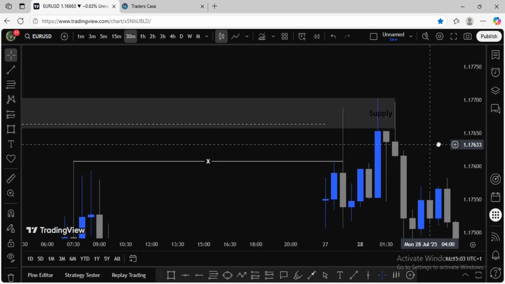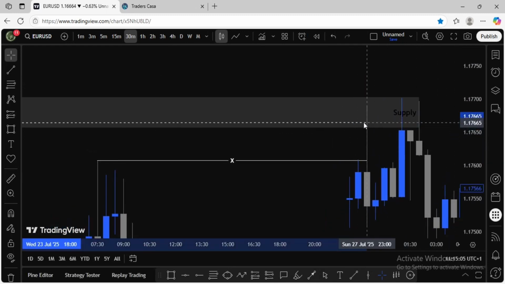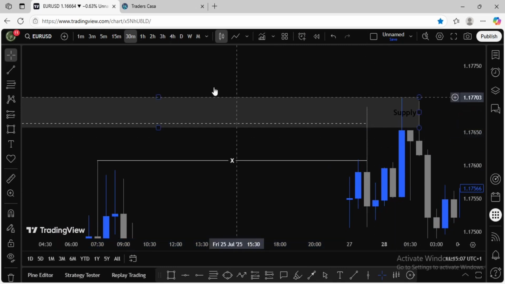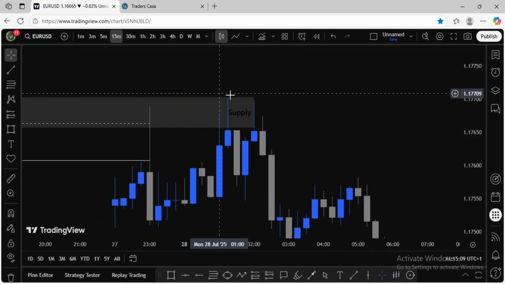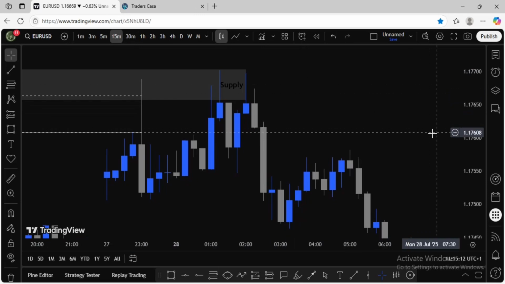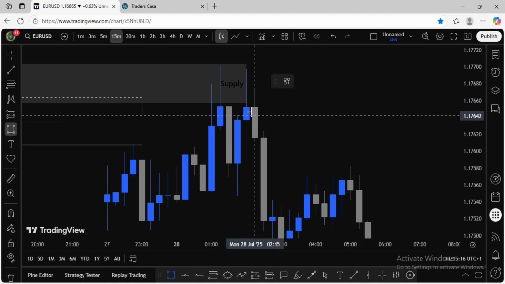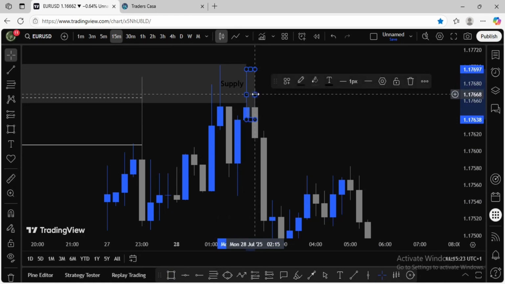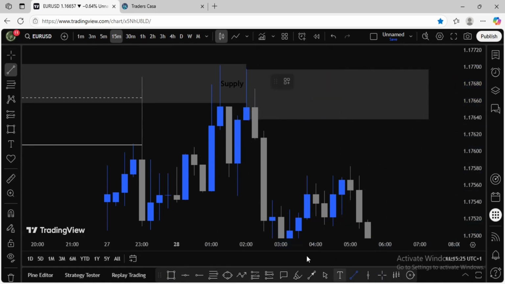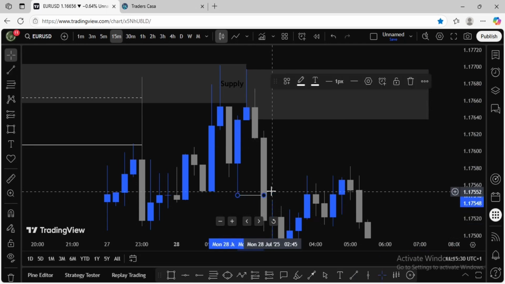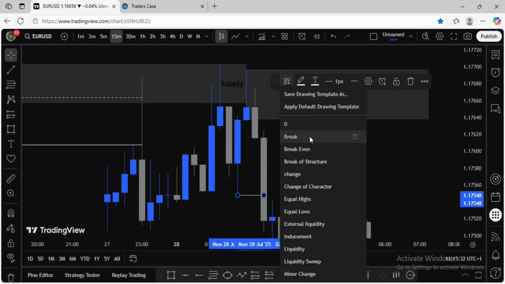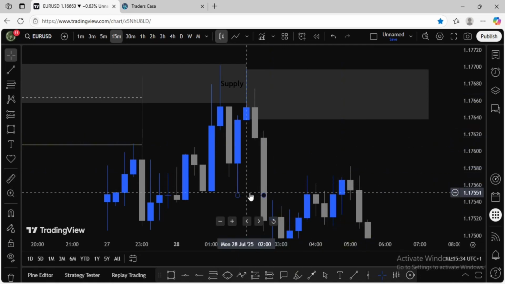So let's zoom down to a lower time frame so we'll see what really happened at that particular place. Let me go to 15 minutes. Are you seeing that? Price created another supply. It is like an order flow. So price wants to create a bearish order flow. But on the higher time frame, guys, this market is bullish, okay? It will be counter trend if you are selling, because on the higher time frame it's bullish.